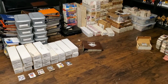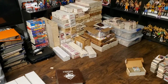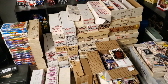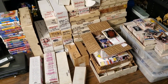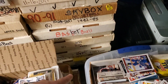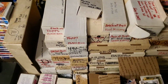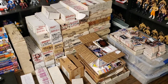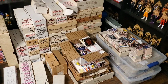And as you can see, I did some cleaning. You kind of see the floor a little bit now. But past couple of videos, this room has been a complete mess because I've been sorting in the middle of the room. But over here in the corner, I kind of organized everything. These are all the cards that I have yet to search through. Back there, these are all 3,200 count boxes stacked all the way to the floor. Another row of 32 stacked to the floor. Then you got the single row boxes, those big bins. So these are a complete mystery. Who knows what's in there, because I definitely don't. I'm excited to go through them.